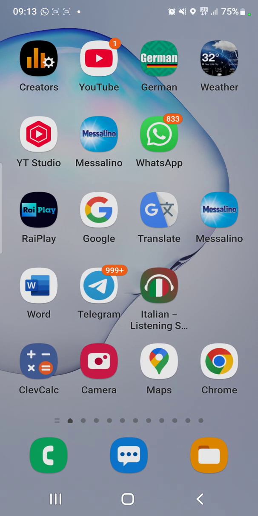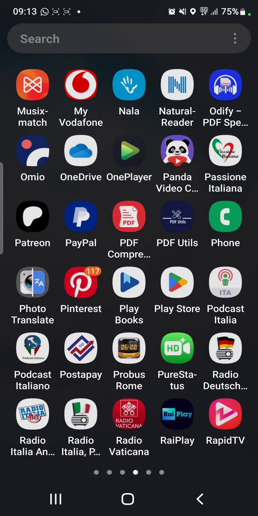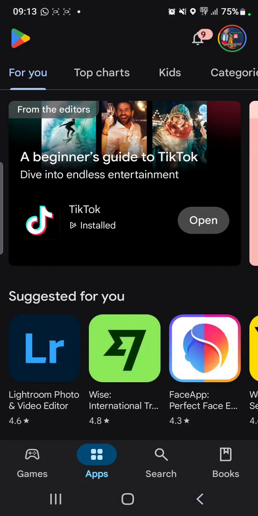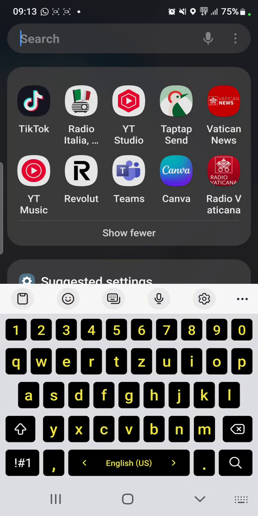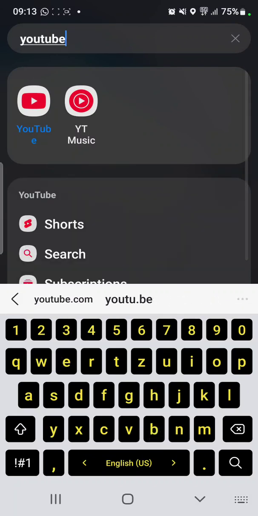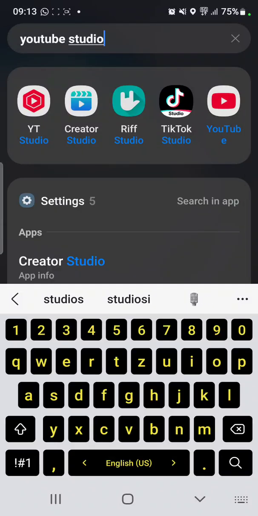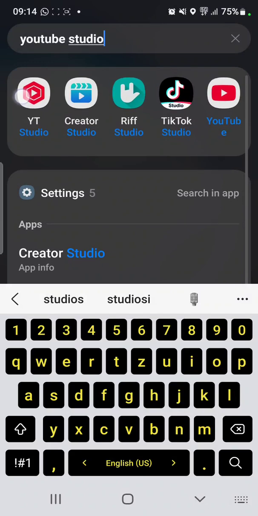Instead of going to the YouTube app itself, you can go to YouTube Studio, YT Studio, this particular one. Now, if you don't yet have it on your phone, you can go to your Play Store and then under apps, you search for YouTube Studio. You discover that we have YouTube itself, YouTube Music, but this is not what we want. You type Studio still. Now you see YouTube Studio. That is YT Studio. This particular first one by the left.